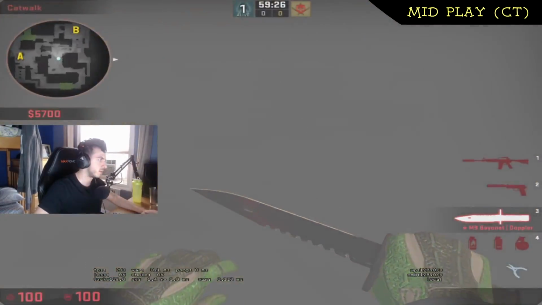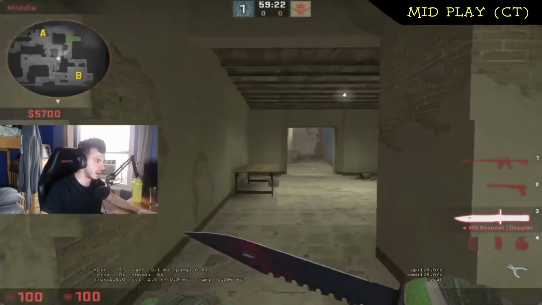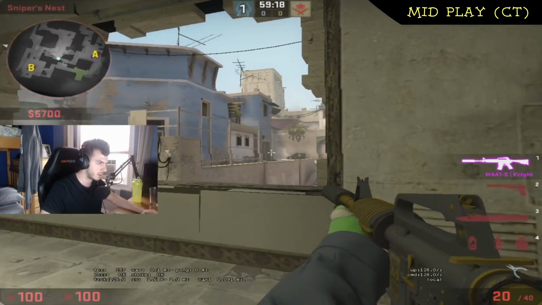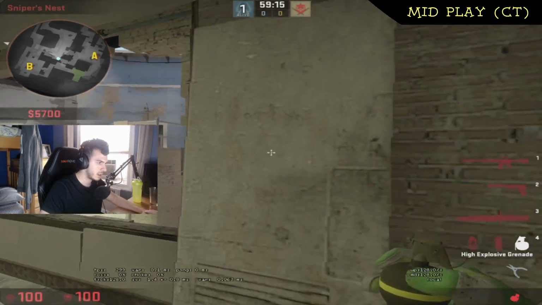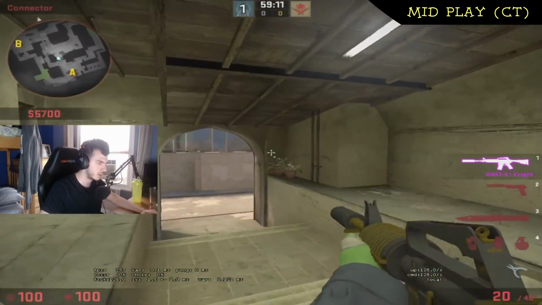And I'll use my radar at this point and I'll just sit in here. And while I'm doing this, I have my opper that's playing window trying to cover me. So he's opping right here, watching if they run through cat. And I have my connector player also come connector and just spam the smoke.